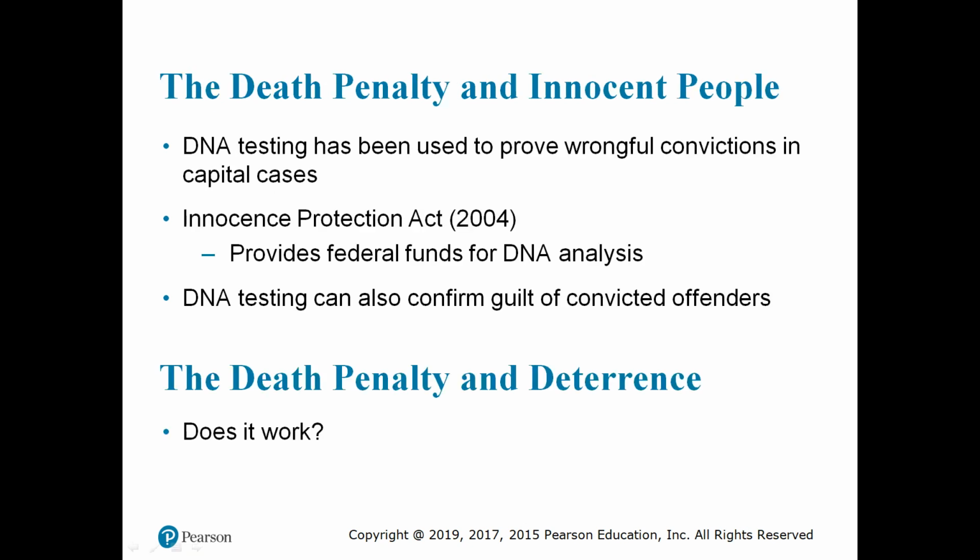On the death penalty and innocent people, DNA is a huge issue right now, and the Innocence Project does a great job out there of taking cases of people that have been wrongly convicted, especially in capital cases. Not all cases, though, have DNA available. Every person on death row cannot say, I want to have my case looked at for DNA, because there may not be DNA involved in the case at all.